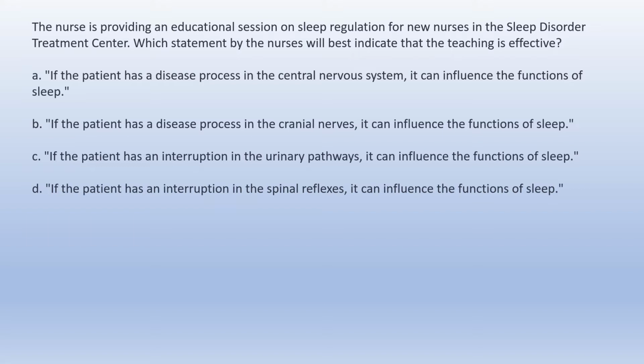A. If the patient has a disease process in the central nervous system, it can influence the functions of sleep. B. If the patient has a disease process in the cranial nerves, it can influence the functions of sleep. C. If the patient has an interruption in the urinary pathways, it can influence the functions of sleep. D. If the patient has an interruption in the spinal reflexes, it can influence the functions of sleep.